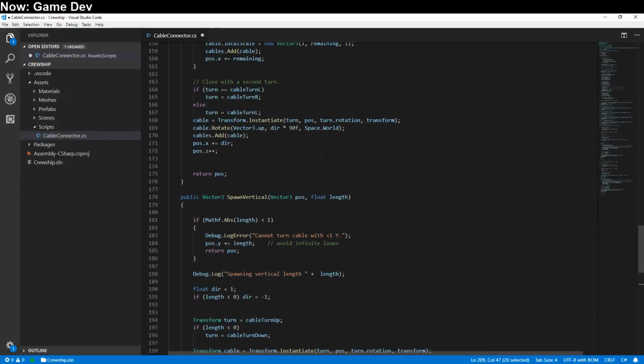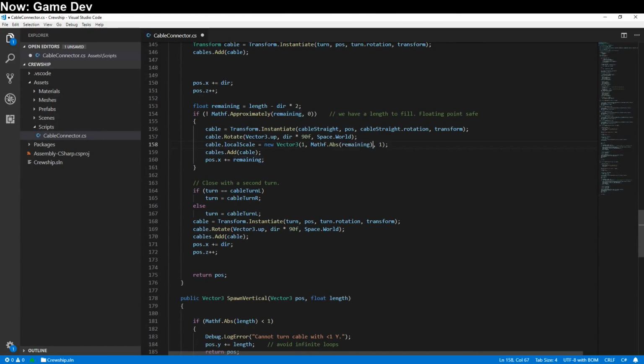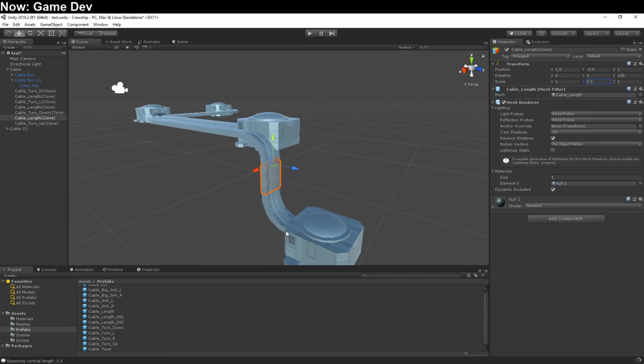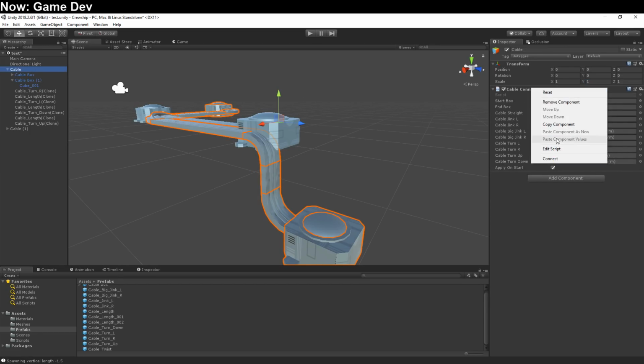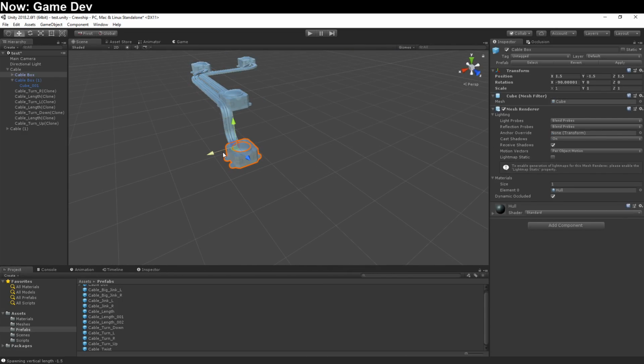And we're going to want to do the same thing for the horizontal. Better, good. So now what we're going to do is try the other direction.